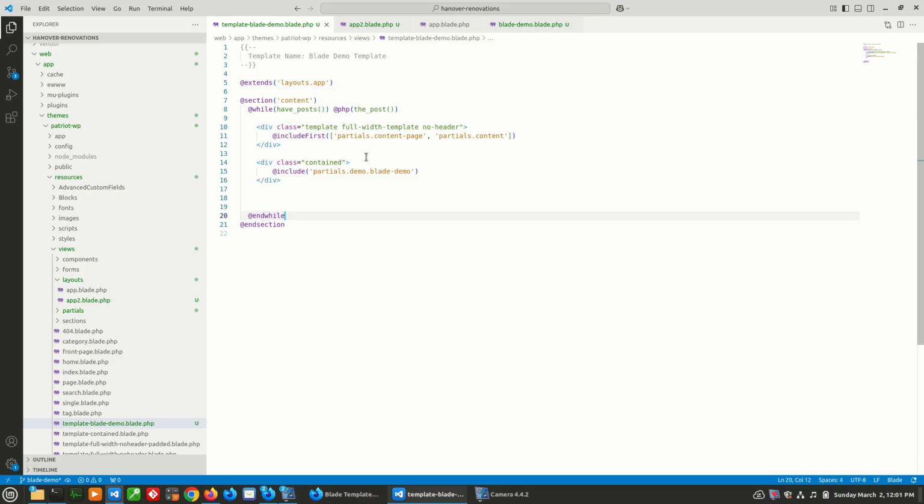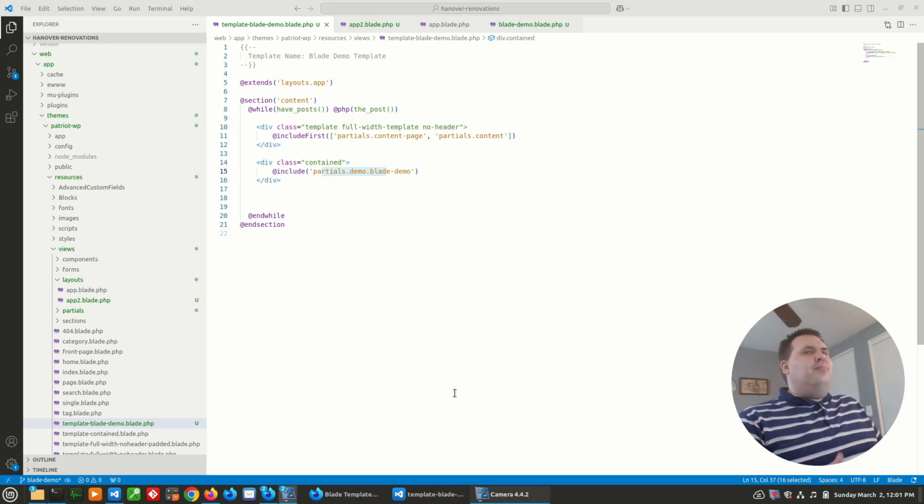Like this template, you have your template in here, and we're loading our partial for the page, and then we're loading our partial for our content. So you have your template file, and that can call other blade files, and they'll all run, and then it'll yield back to the layout file to finish execution.